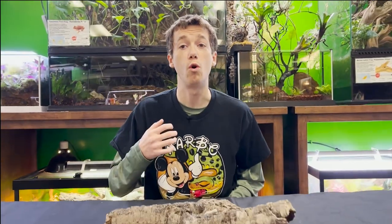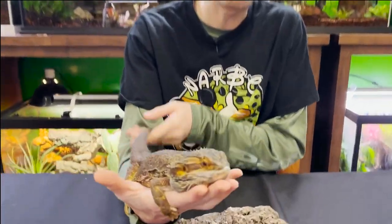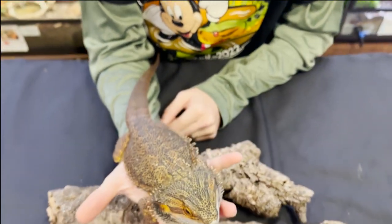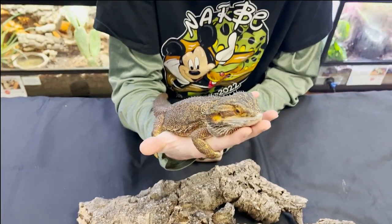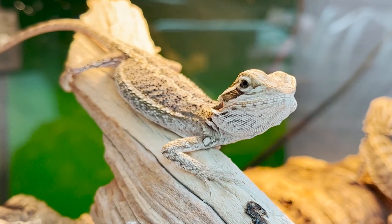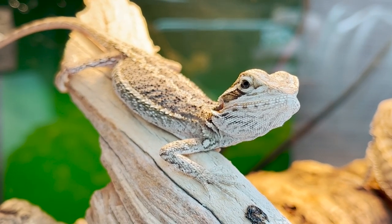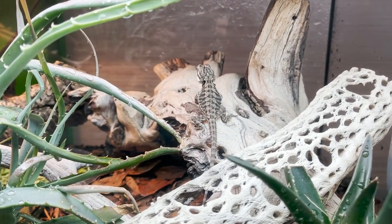Okay guys, so number one. And number one for really good reason, and that is the bearded dragon. Now, these Australian lizards make amazing pets for multiple reasons. Hercules is not the happiest right now because I pulled him out of his really warm enclosure, but bearded dragons make such good pets. They are intelligent, they are able to withstand entry-level beginner mistakes.